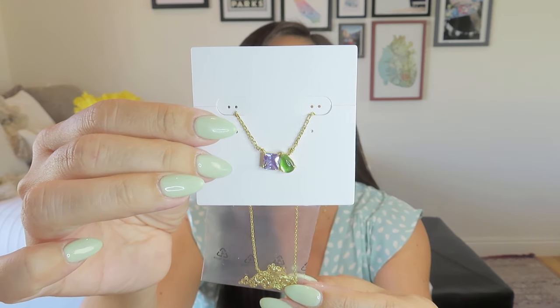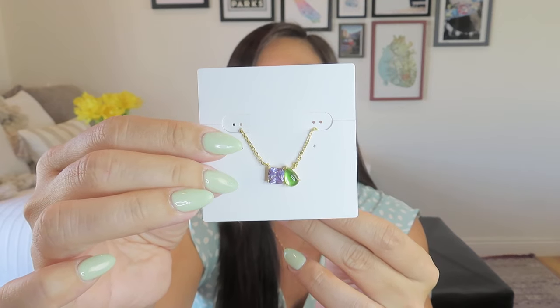So this is the pendant — I thought this was really pretty. This is actually a reasonable price to me: just $58 for this Showtime pendant in green and lavender, and I thought it would be really pretty for spring. The green is kind of like my birthstone, which is peridot. I don't know if I'll keep it for $58, but that is kind of my happy price point. I'd be able to pay a little bit less because I could use that $21 in credit. By the way, that's a use-it-or-lose-it credit — if a month goes by and you don't purchase something, you lose that credit. So minus $21, it would be $37 for me to hold on to this necklace, which is pretty and springy.